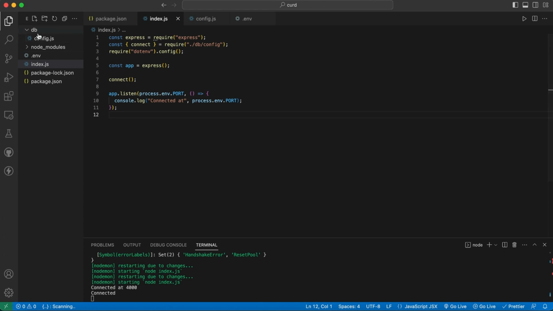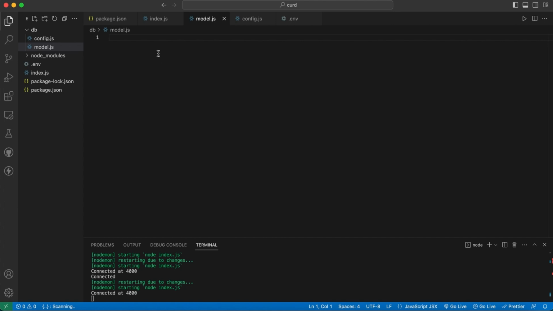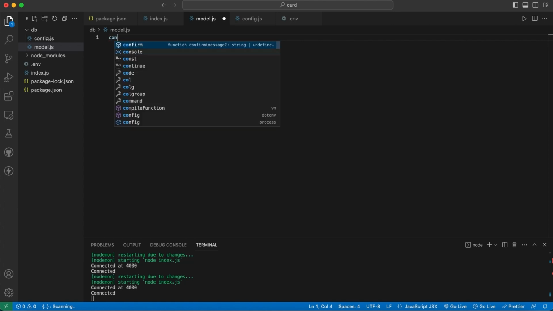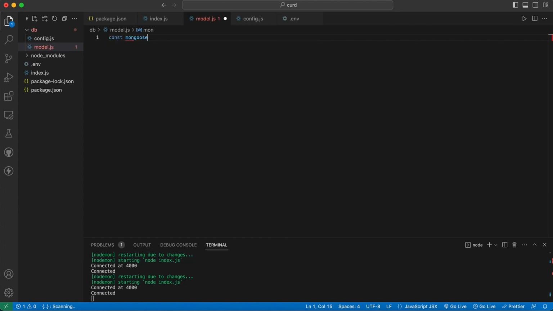Now let's create a model inside the database. Just type model.js, and inside model, let's import again mongoose. We need mongoose. We're going to create a schema.